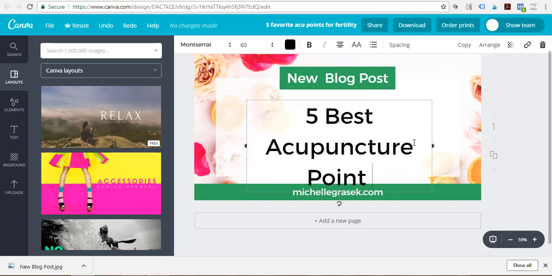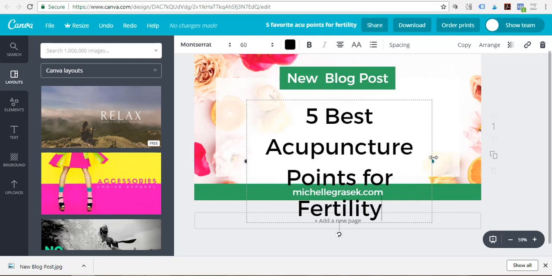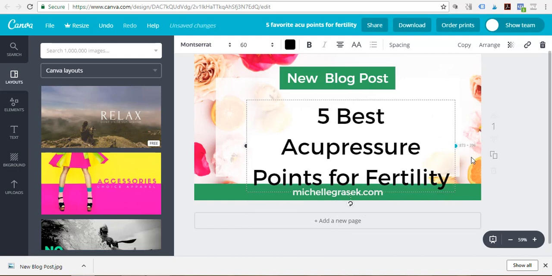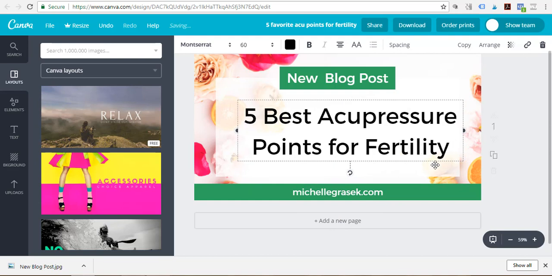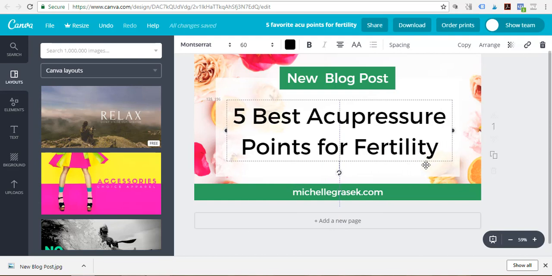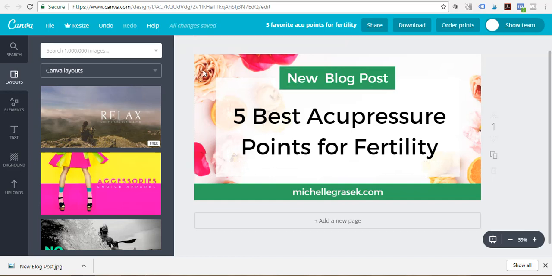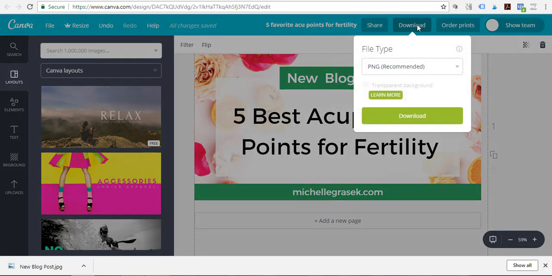And this is probably a terrible example. There's so many awesome points for fertility, right? But if you just wanted to, maybe you could teach, maybe we could do acupressure. Maybe that would be more likely, okay? Or for stress relief, or whatever it is that you want to teach your potential patients. Okay, and then you could also maybe change the image in the background if you have other branded images that kind of match and go together. But there you go. And you could download this one as well.